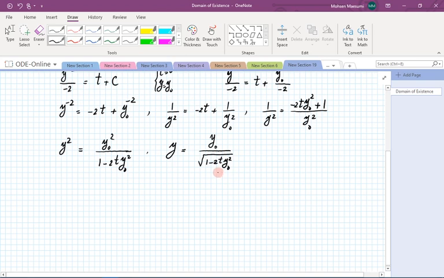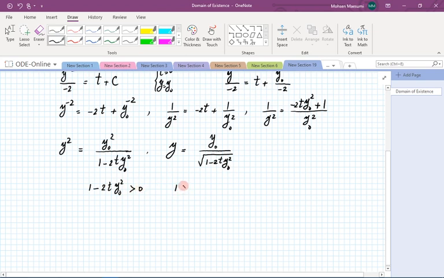So again, last time we said that if presence of these parameters is kind of unsettling for us, we go take a number like y0 is equal to say 5 and solve it with that, and come back and replace that 5 by y0 and do the exact same thing. So what is it that I need here? I need to have 1 minus 2t y0 squared has to be what for the solution to be legitimate? It has to be, of course, a positive quantity.